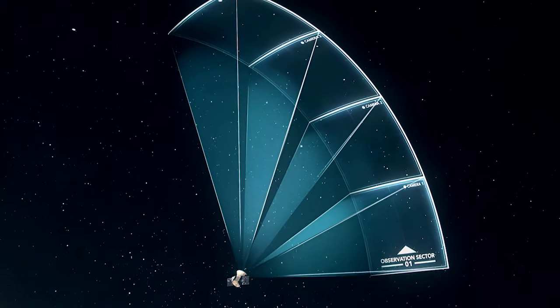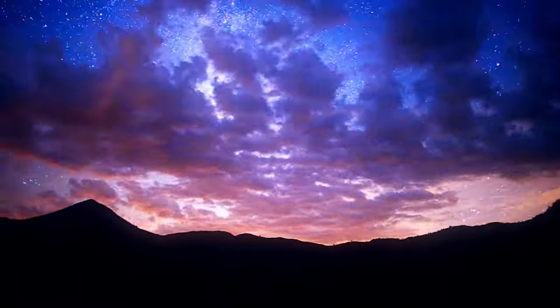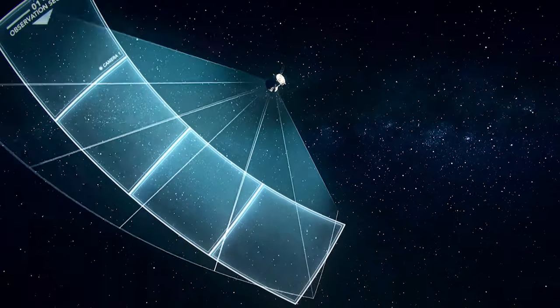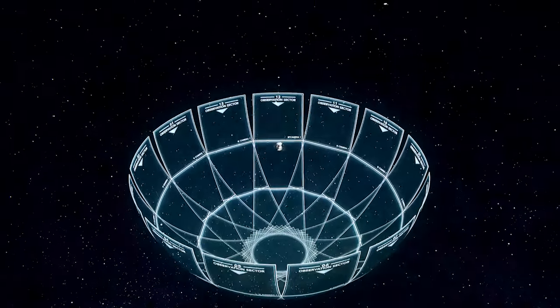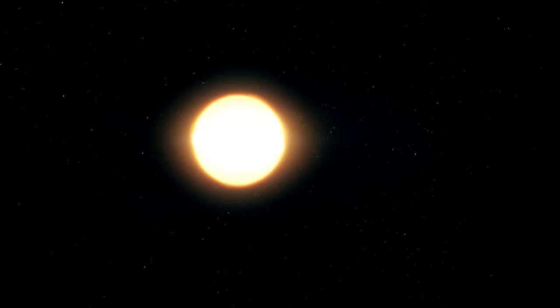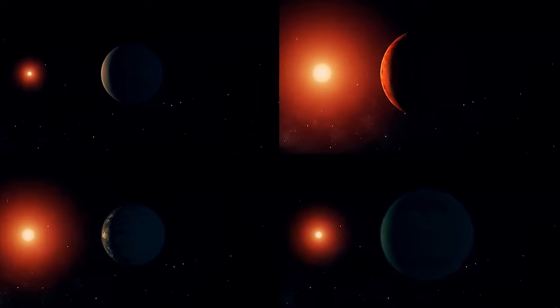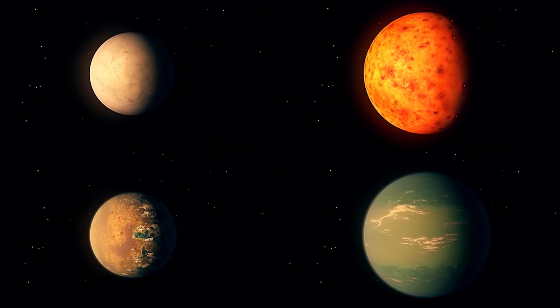The coverage of the TESS cameras is unprecedented in terms of the amount of sky that they can actually see at any given time, and also their ability to cover such a broad portion of the sky. The types of targets that TESS will allow us to find will enclose essentially all of the bright nearby stars. Each of TESS's cameras has a 16.8 megapixel sensor covering a 24-degree square large enough to contain an entire constellation. TESS will watch each observation sector for about 27 days before rotating to the next one, covering first the south and then the north, to eventually build a map of 85% of the sky.